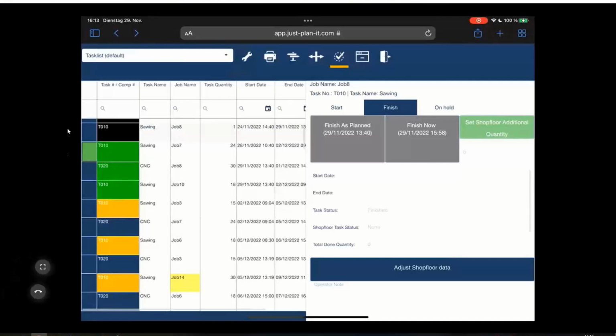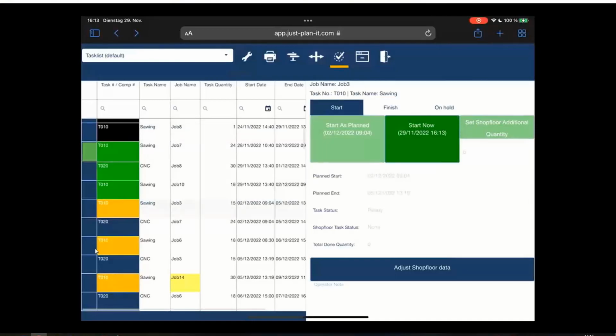Here in that left area, that is the selection list, where you can see the workload for this operator that is responsible for sawing and CNC. And here with a touch screen, you can then select your jobs according to what you want to set in regards to the shop floor progress data. And on the right side, you have the panel to set the shop floor progress data.